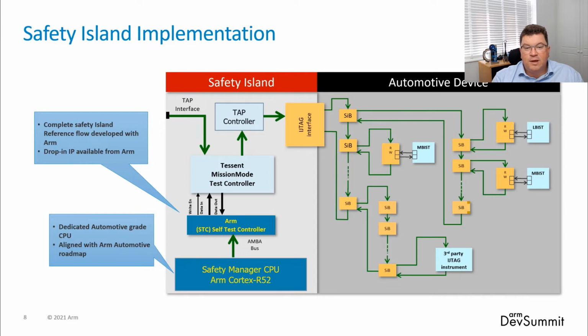This self-test controller interface really bridges the communication gap between the ARM CPU and the Tessent mission mode in-system test controller. The software within the safety manager CPU really then controls and defines which of those test scenarios that we talked about earlier get run and at which particular time. So really detailing when we can run a key on test or when it's safe to run a key off test. And also with regards to the online testing, which is obviously running during the functional operation of the device, the safety manager can really decide when it's safe to take part of the device offline and run that online testing.